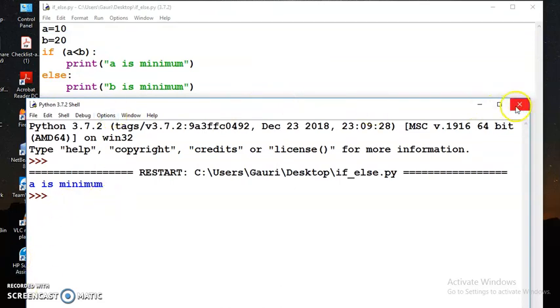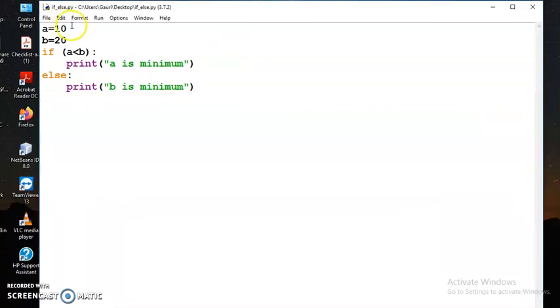Now let us change the values. Suppose I write 20 here and 10 here. Now this condition will become false since the value of A is greater than B. This if will be executed only if the condition is true, but now this condition is false because 20 less than 10 is false.